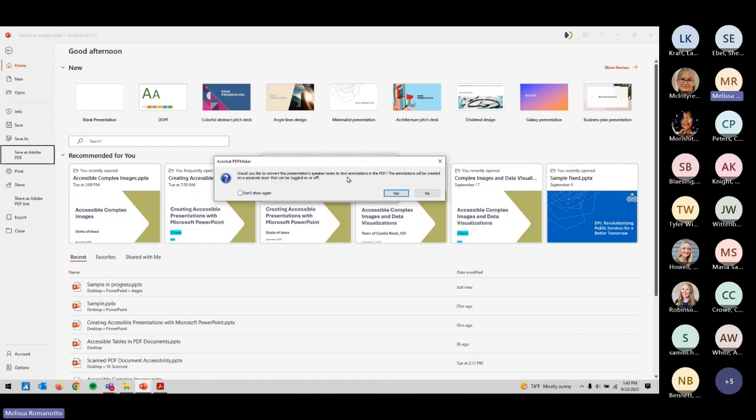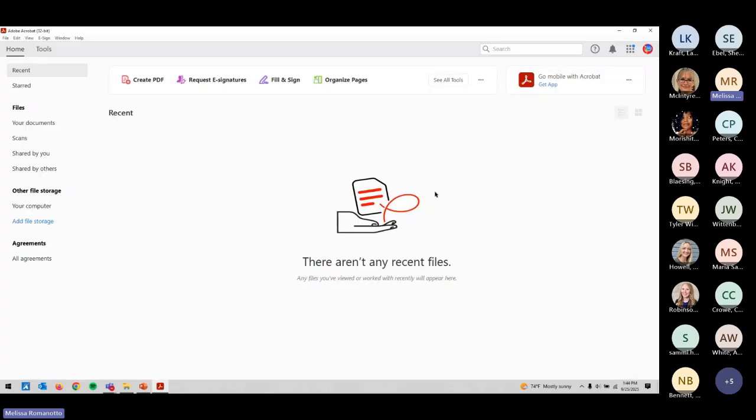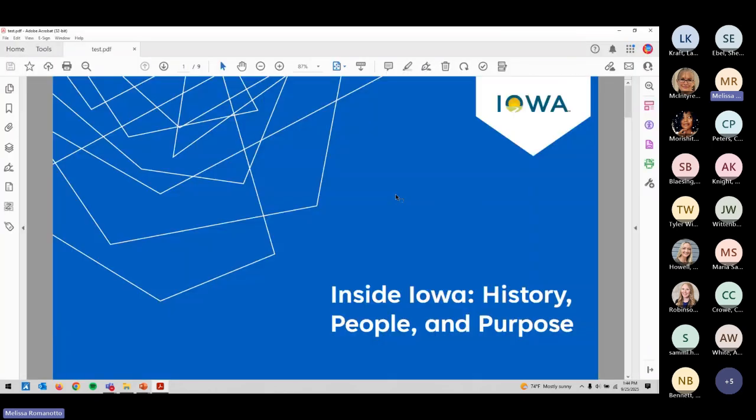And I'm going to say no. Those speaker notes are really most of the time intended just for the person doing the presentation. They're not meant to be read by the person receiving the presentation. So I am going to say no, I do not want you to include those notes in the conversion to PDF.